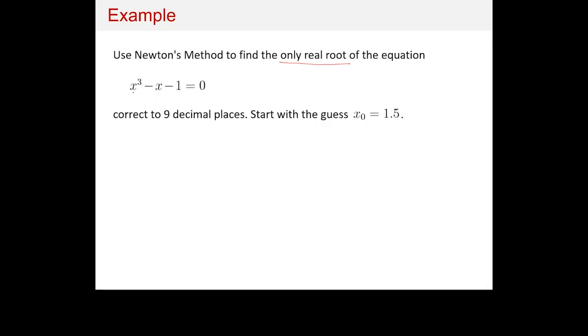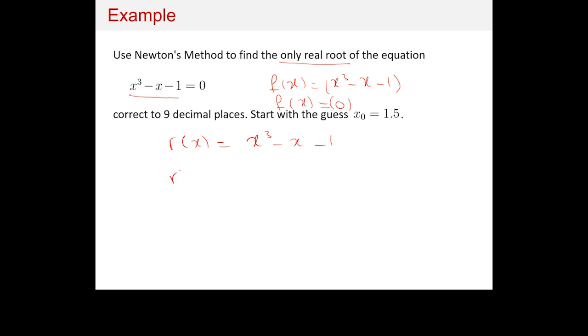So we have the function x cubed minus x minus 1, and we want to find the only root. So basically the function we have is f(x) equals x cubed minus x minus 1, and the value of f(x) we are looking for is f(x) equals 0. So we are trying to make f(x) equal to 0. So the residual function is this one minus this one. The residual function is basically x cubed minus x minus 1 minus 0. I don't need to write it, it's just nothing in there.